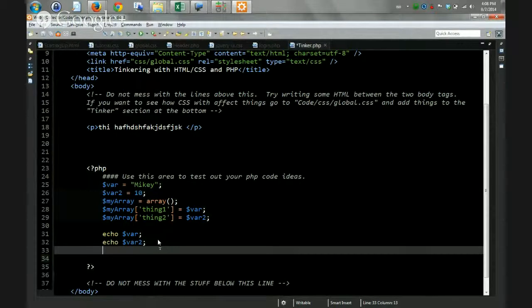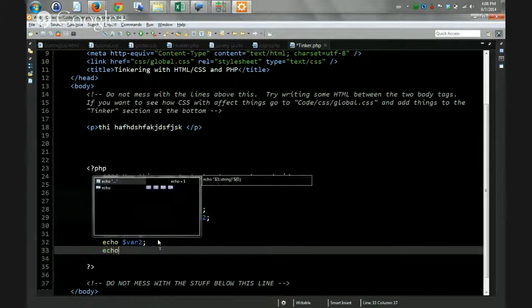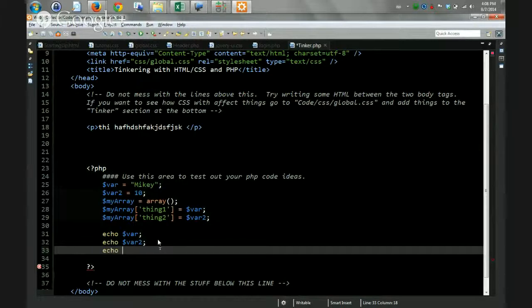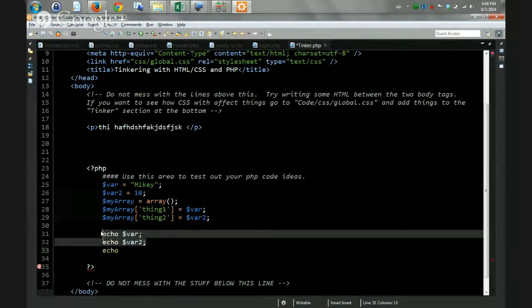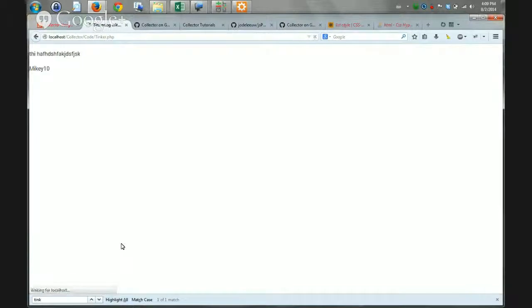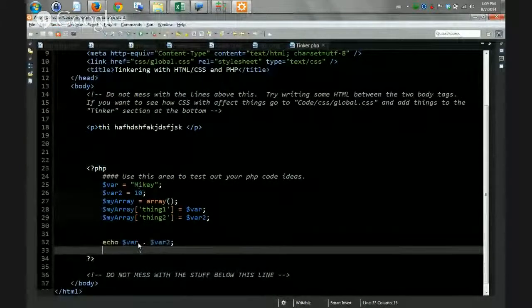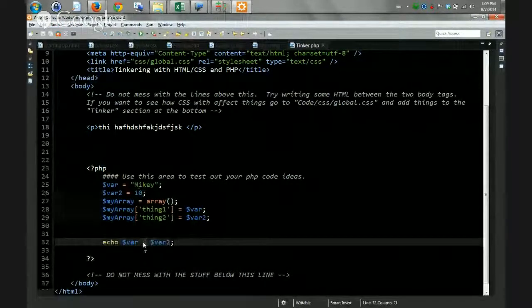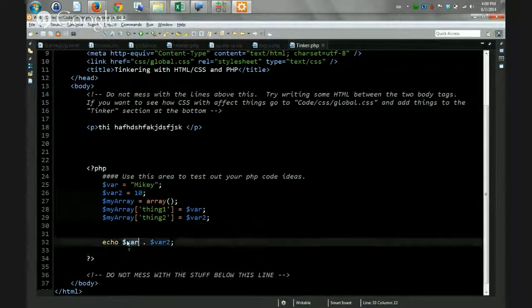I guess another thing I should show you is concatenate. This is the thing you'll see all over the place. If you want to send var and then var2, instead of doing it separately, which is kind of slow, I can just do echo var, and then I put a dot after it, which means concatenate that with var2. So basically put those two together and then send them. So now we get the same result. Mikey 10 is still there, but I'm doing it with this concatenate character. That's what that little dot outside of quotes is. It just means concatenate: grab whatever's here, combine it with that thing, and then echo the result out.